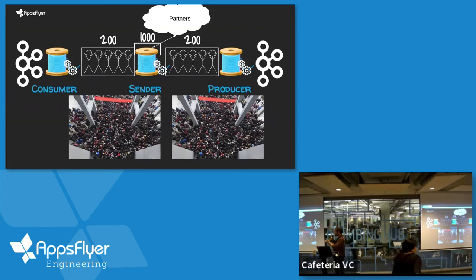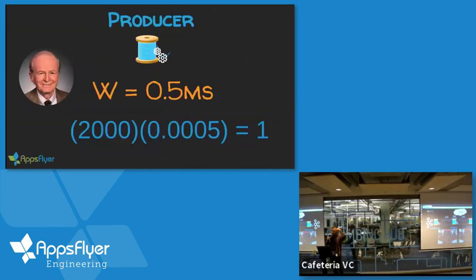So it was clear to see that the back pressure was being started from our producer subsystem. So we can start describing this subsystem using Little's Law. Okay? And we can see from our metrics that it was taking 0.5 milliseconds, not seconds, milliseconds, to process a message in our producer component. Okay? And so if we take our throughput again, which is 2,000 messages a second, times 0.0005, it equals 1. And so this is what we were looking for, right? The math works out. From what we drew out for ourselves, it works out. We said we have one producer processor, and Little's Law works out so that we have one message in flight. So this means that we drilled down our system to the lowest granular subsystem.